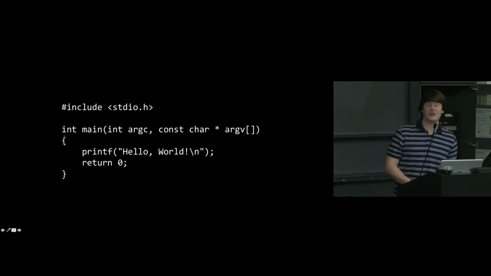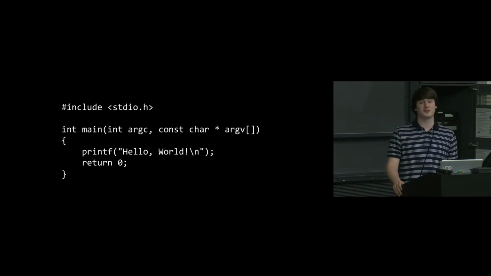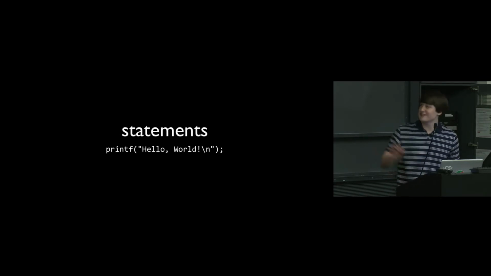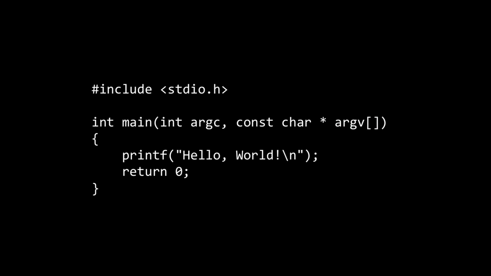Here we see we are declaring our main function. So just like in C we declare a main function, in Objective-C you are also going to have a main function. And what are these guys? int argc and const char *argv. What are those? Command line arguments. So int argc is how many arguments were passed at the command line, and const char *argv are what those arguments were. And then we just printf.